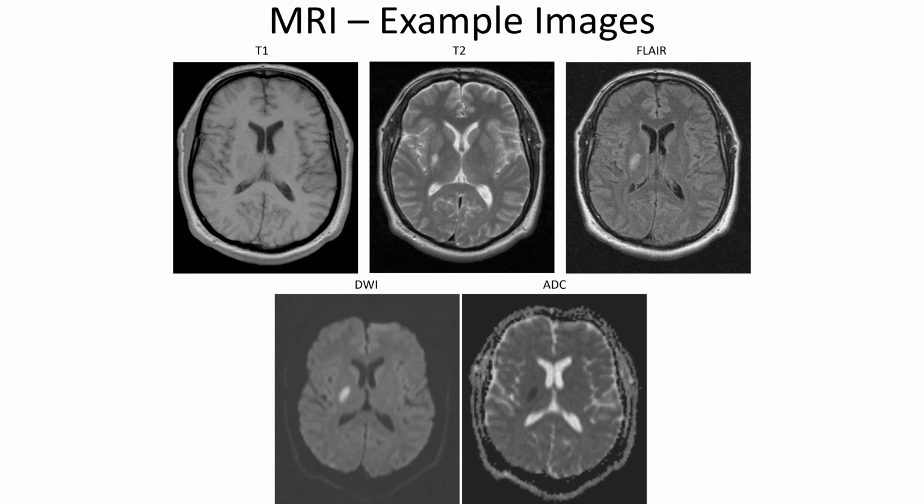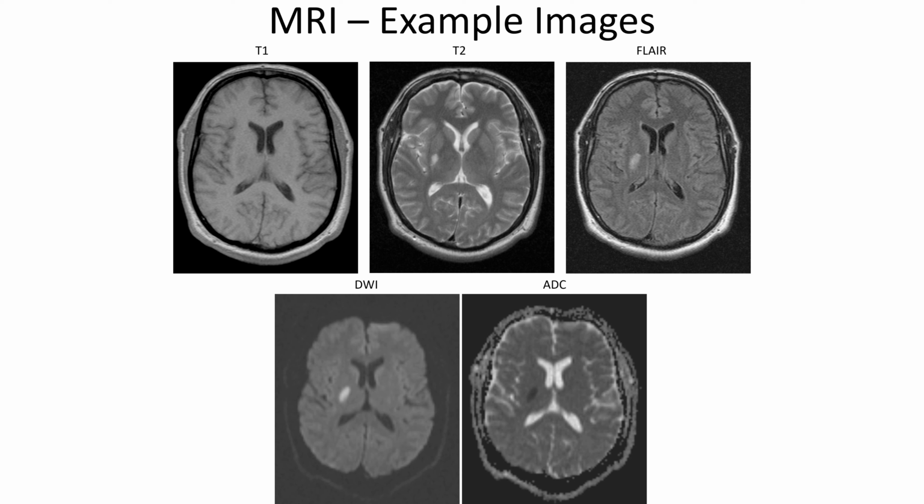So let's just start off by jumping into MRI, and I'll show you these examples of different imaging modalities in MRI. So here you can see things called T1, T2, FLAIR, DWI, and ADC. So these are all different imaging modalities. Each one of these is looking at the tissue in a different way. So this isn't just like CT scan where you're just looking at X-ray density. We're looking at different behaviors of the tissue in response to a radio frequency pulse. And I'll explain that more in a minute.